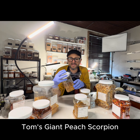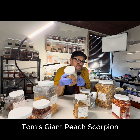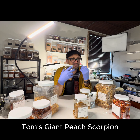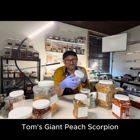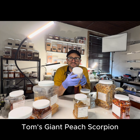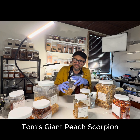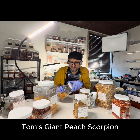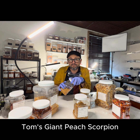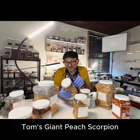Then last but not least, we have, and I love this name, Tom's Giant Peach Scorpion. This is one of the hottest ones that we've tested recently. And the reason this is really good, it's got those flavors from the lineage of the scorpion varietals, but it has this kind of fruity sweetness and this peach color, which, as you can see here, makes it really, really beautiful. It goes on so many different foods. It is pretty hot. It builds pretty strong, stays pretty long. It's a lot of fun on your food.